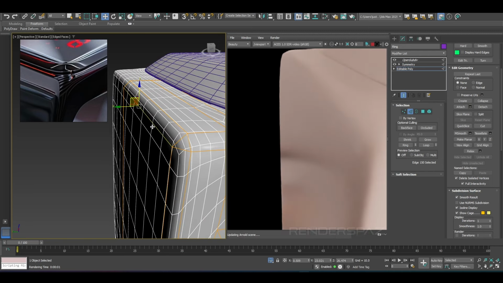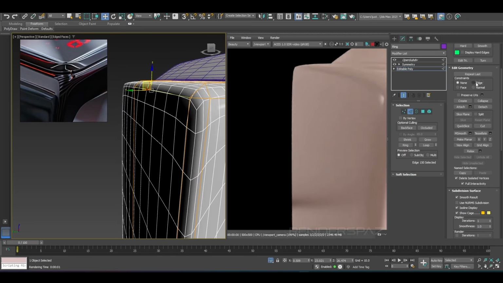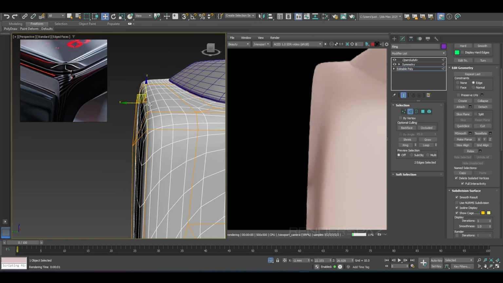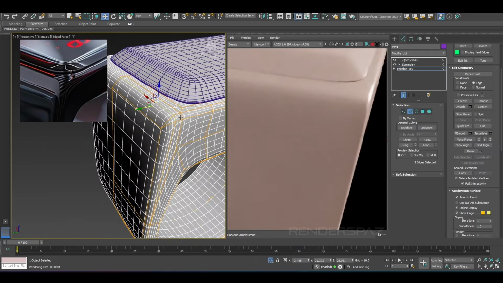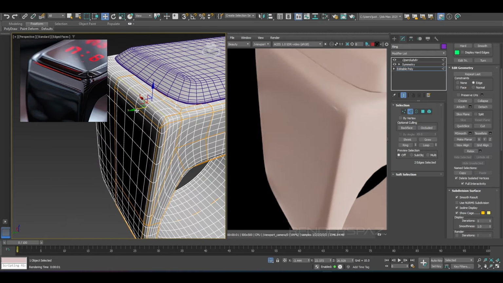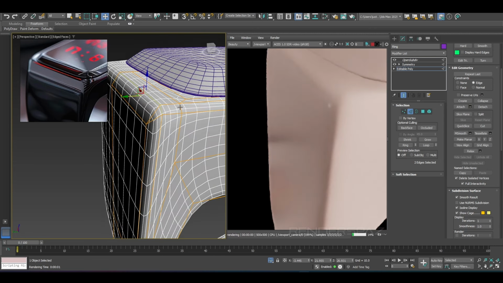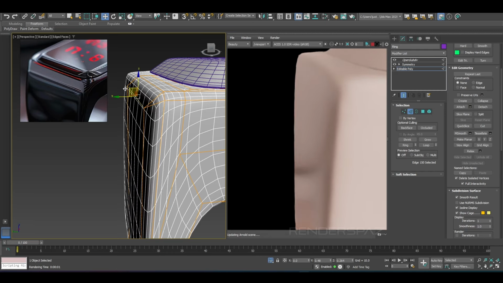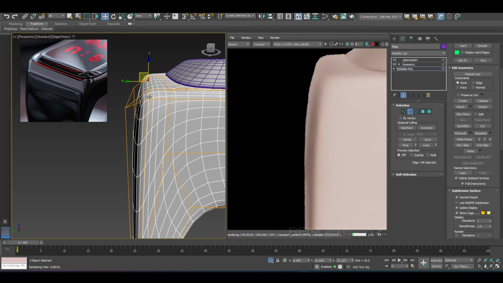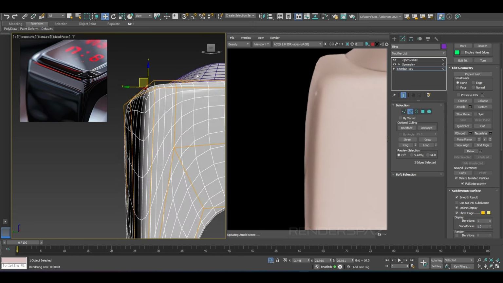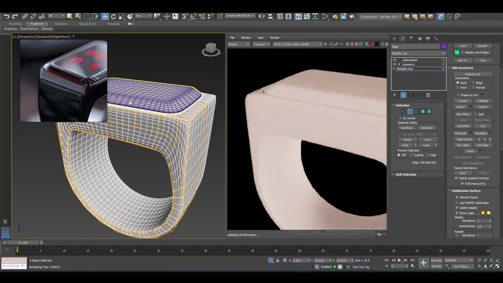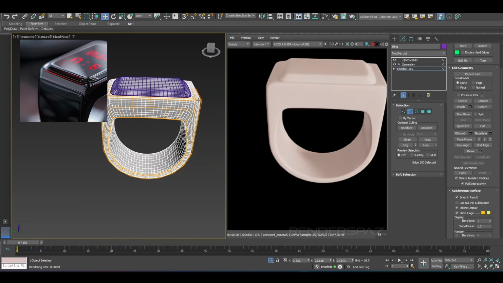Okay, so I'm just going to grab these edges here and pull them out just a bit here. Go to edge mode and just slide them around here. This will round off this corner just a bit. I just don't want to have too much of a bend coming in. I do want to implement some of that hard face there that you see, where the corner just comes out and then it goes flat there with that silver piece. So we do want to keep that in place a little bit, but maybe just round this off a bit more and get something a little bit more interesting here. Okay, I'll worry about the other side in just a moment.